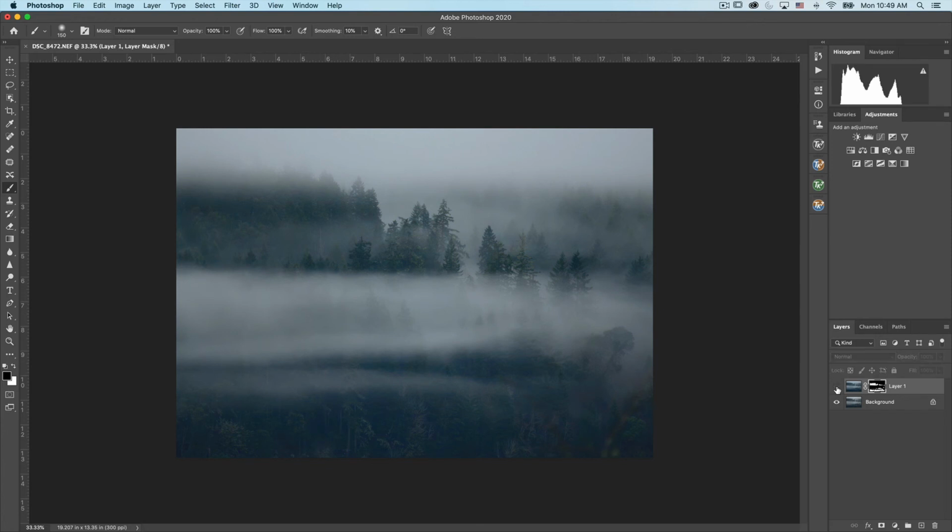So I'm going to take my mask here, which is selected, and increase the size of my brush, and brush out that blue on the bottom because I think it's just a little bit too intense. And we brought that down to where it wants to be.